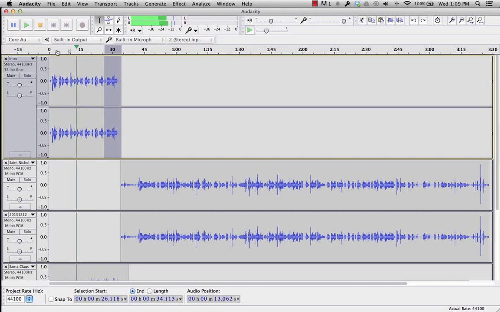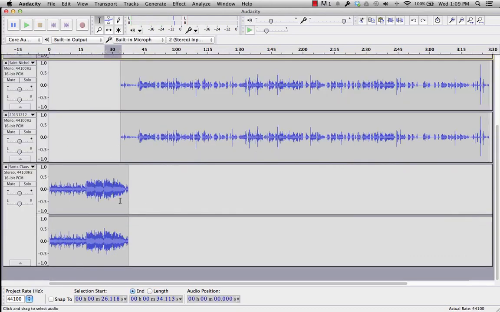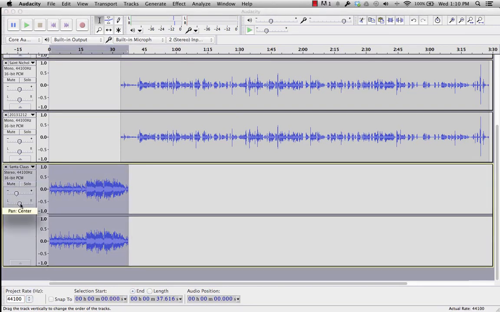Okay, audio is too loud. That would freak out a baby. So here we go. Gain is artificially adjusting the volume of your recording. You rarely want to go up on gain because it makes the audio quality grainy. So choose the one that's the loudest and drop the gain. While we're here, you can take a look at this pan option. If you have stereo sound, which we have, it was recorded in stereo, it will come out more on your left speaker or on your right speaker.